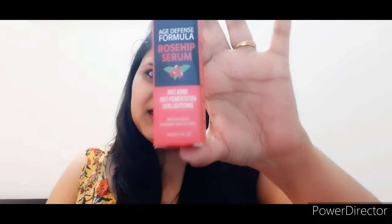Let's begin by showing you the package it came in. It came in this pink box, and it's written over here that rosehip seed oil is the best known natural skin lightening, anti-aging, anti-pigmentation and scar removal oil. Matra's rosehip oil serum is combined with rice bran oil and vitamin E to render exceptional skin regeneration benefits. It reverses signs of aging, improves your face tone and firmness, fights blackheads and acne, fills in fine lines and wrinkles, offers UV protection, prevents stretch marks, heals scars and discoloration, and restores a vibrant youthful glow.